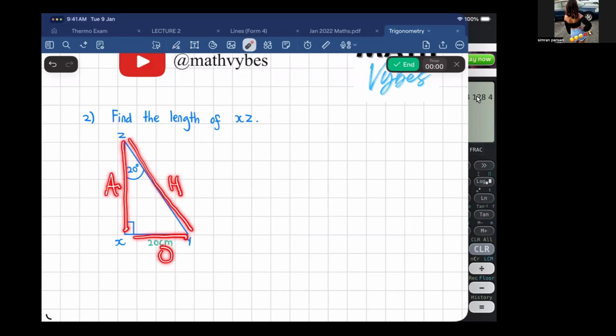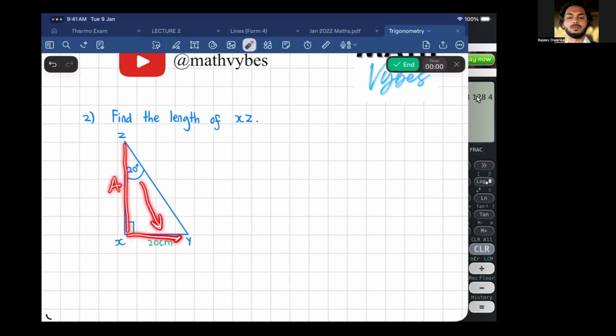Oh, so it is labeled depending on where the angle is. Yes, so A means adjacent. It's right next to the angle in question. So if we're talking about 20 degrees, then this will be the side right next to 20 degrees, and this will be the side opposite to 20 degrees. So yeah, O. Try the question again.